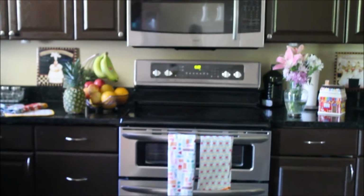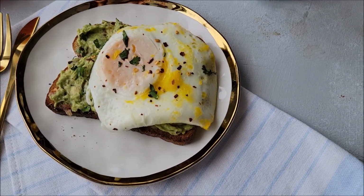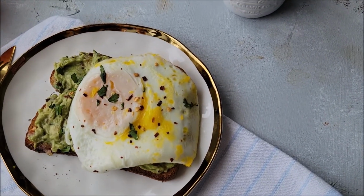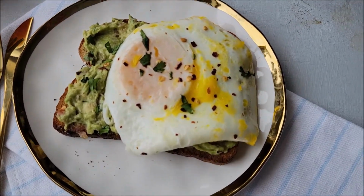Today I'm sharing a very delicious, different and healthy recipe. I am making avocado toast. If you're a fan of avocado toast and often buy from different cafes, this recipe is right there for you. It's very easy, delicious and quick. So without further ado, let's go and make it happen.